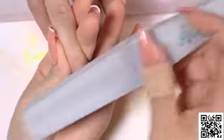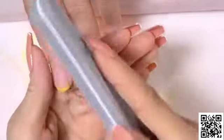So you need to use the buffer like that, because our buffer has both heads. As you can see, we use the bigger size, with more area, to help you do the buffing on your nail plate, and use the small one, the round head, for the critical part. Because of its shape, this nail is suitable for the round head.